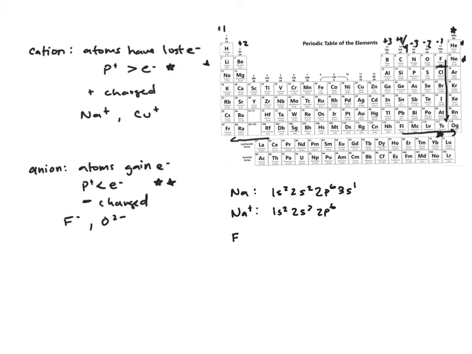In that same approach, if we look at fluorine's electron configuration, 1s2, 2s2, 2p5, this is the electron configuration for fluorine. For the fluoride ion, we have 1s2, 2s2, 2p6. It has an additional electron, which is why it has the -1 charge, and you subsequently end up with your fluoride ion. So these are electron configurations for anions and cations of main group elements.